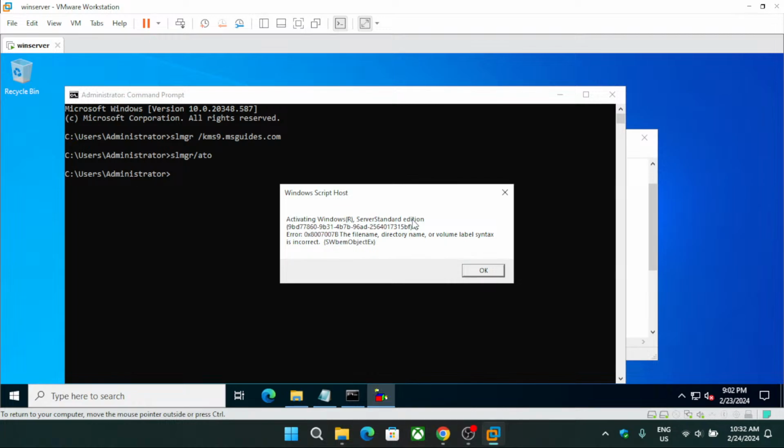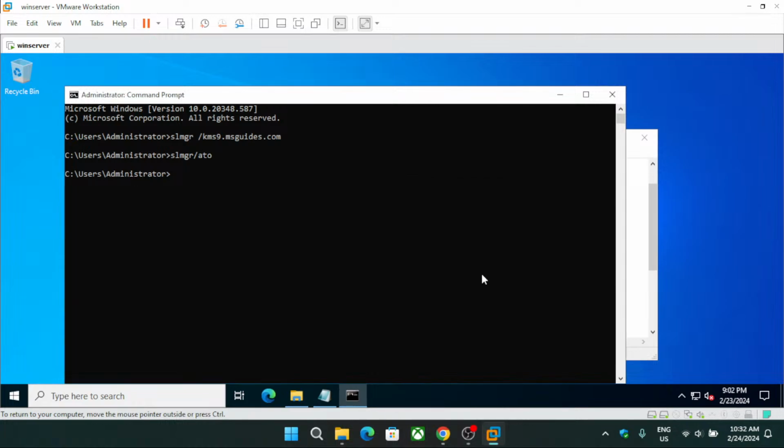See, activating Windows Server Standard edition. The file directory name or volume label syntax is incorrect.